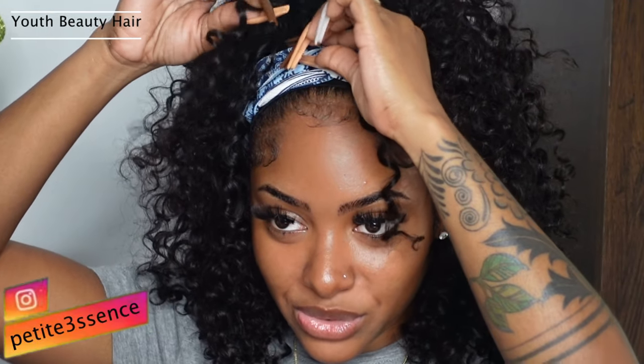You could even put this through the headband here — fresh face for this wig today, just some lashes. This is cute! Let me know what you guys think down below in the comment section. I'm going to put all the specifications on this wig in my description box so you can check it out, because Youth Beauty really did this. The name is so fitting — everything just keeps it young and youthful. These curls are so playful looking, everything is popping — I love this look!